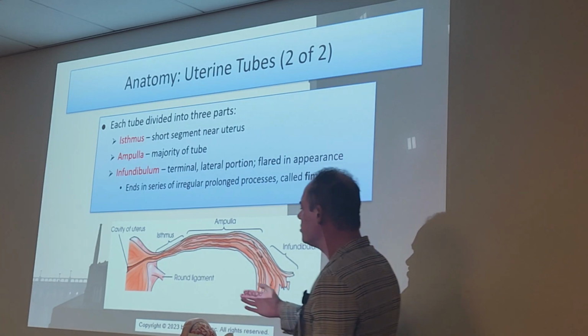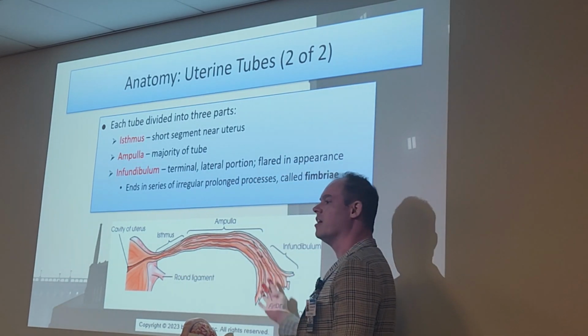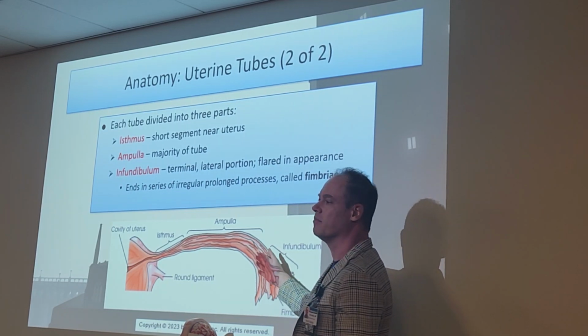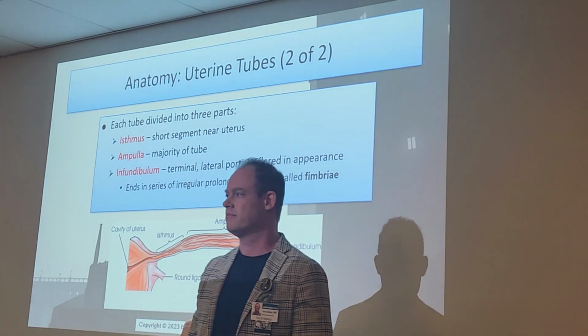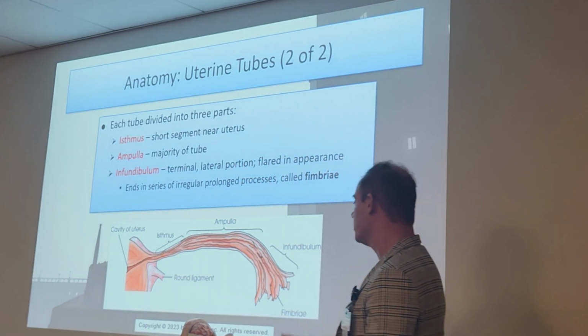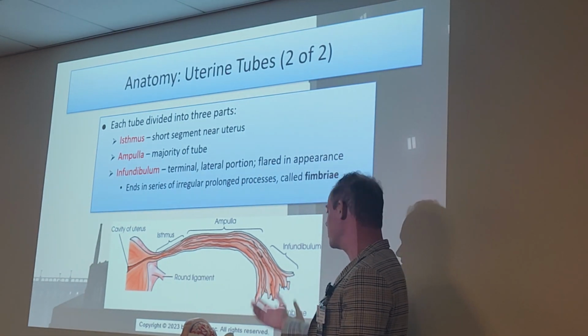And once again, when we're doing the contrast studies, we're actually going to follow that all the way through here, and we want that contrast to dump out of the infundibulum. That's a good thing. If not, it means we have a blockage going on. When you say dump out, you mean it's like a trickle? It's going to be more than a trickle. Quite a bit's going to come out, yeah.